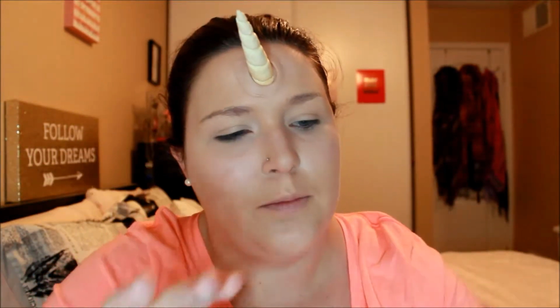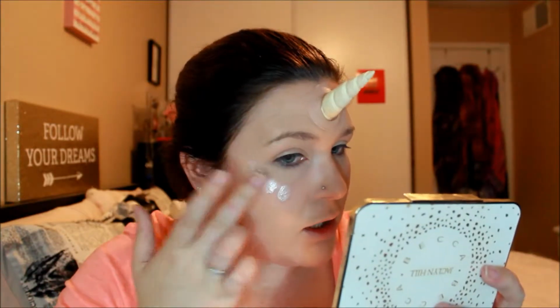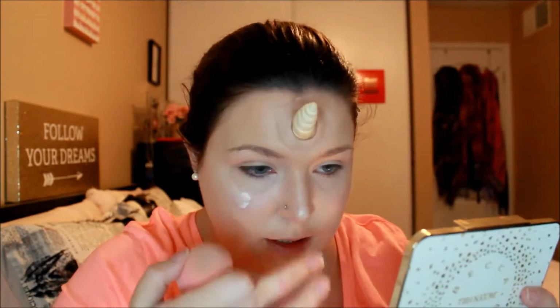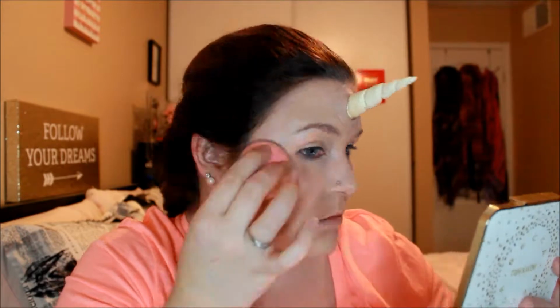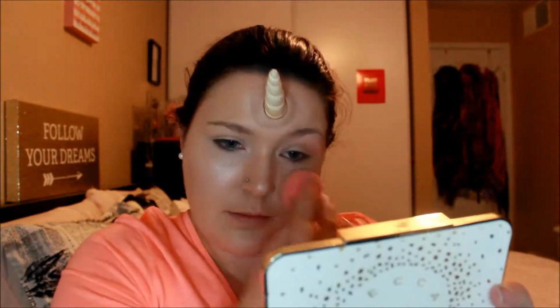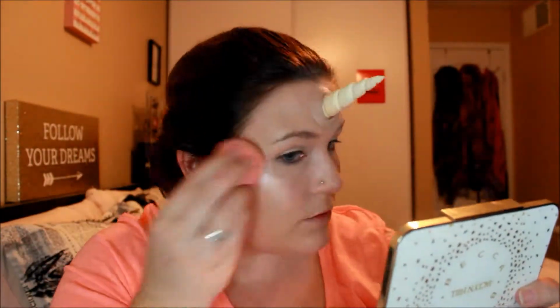So I'm just going to take what's left on my finger and dot it along my cheek and up onto my brow bone. And then I'm going to go in with my beauty blender to blend it out. I'm just going to put this little bit that's left on my finger on my nose. Alright, so looking very glowy now.